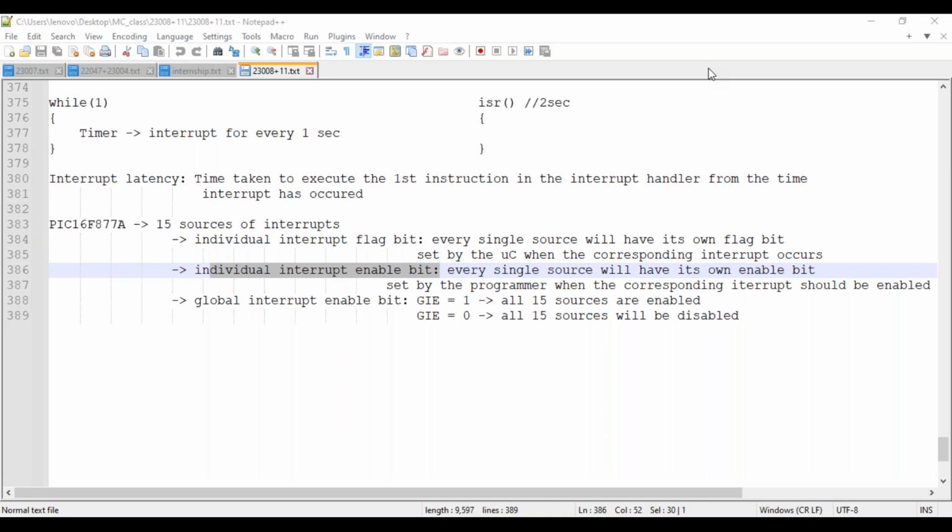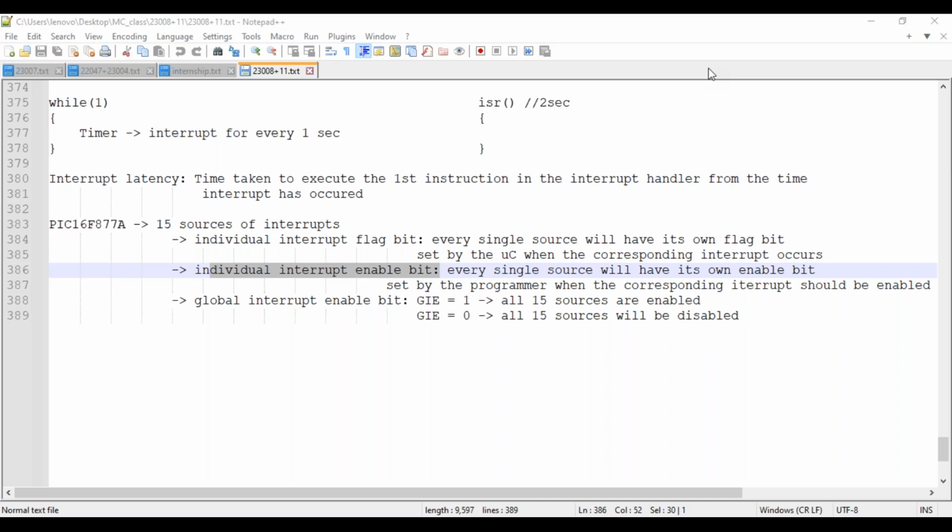Now, how do we identify whether I came to the ISR because of the timer or because of, let's say, the UART? How to identify why I came to that particular ISR? That is identified with the help of the individual interrupt flag bit.